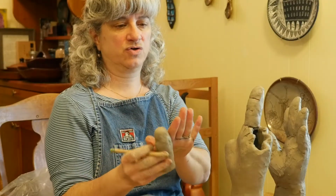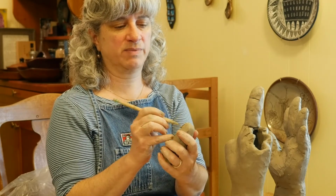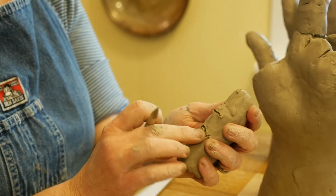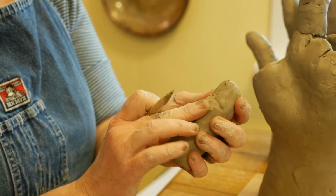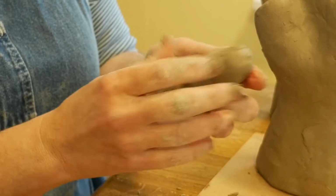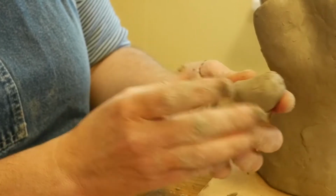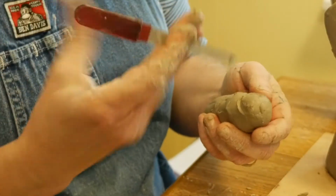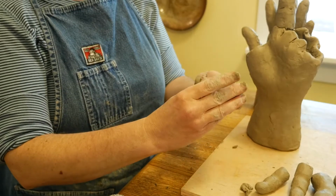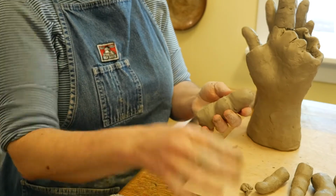I'm going to draw a rough outline of where my nail is and draw them in with a pencil and then go back and soften over them with my fingertips. Working on the clay and moving it around. I'm digging in with my nail here a little bit to make more of a line. This nail file tool has also been very helpful for me. But mostly the tool that I'm using more than anything else is just my fingertips.